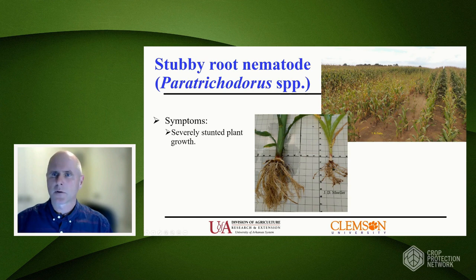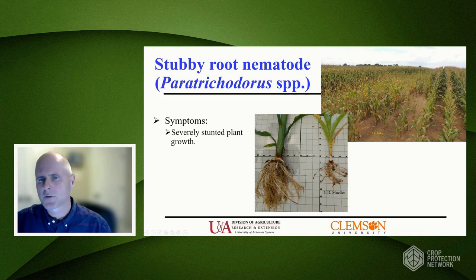They look normal. They've got a tassel, they've got an ear, but it's just a short, smaller version of the hybrid corn. The image here is a good representation of what stunted looks like. Here in the root system, the root systems look normal. You've got the anchor root starting, and then here this plant was taken from the same field. Of course, you're starting to see a stunted plant, as well as some of the symptoms you see on the root.